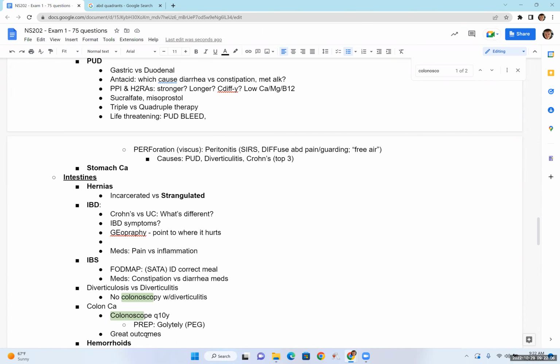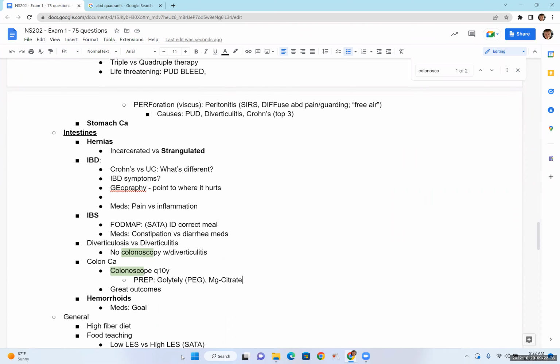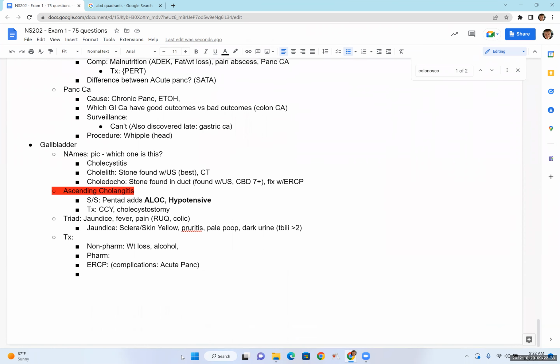All right, so we got to prep for that. Now we have the mag what? Mag citrate, because mag hydroxide is for what? What's mag hydroxide for? Not for colonoscopy prep. GERD and for PUD. And what does it do for those? So hydroxide is going to bind with what? Hydrogen. And mag is going to cause what? What side effect? Diarrhea. Good.